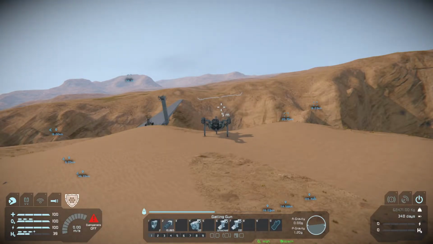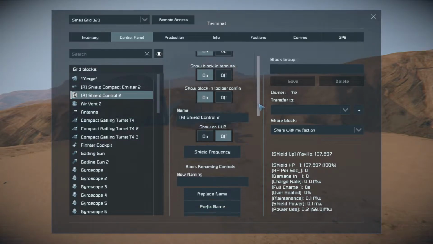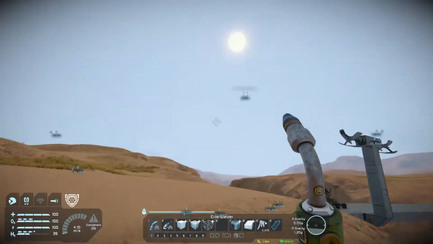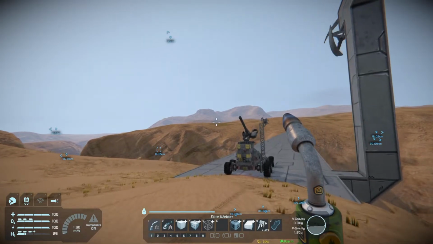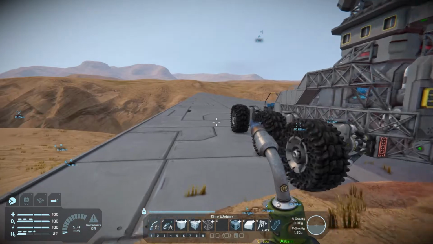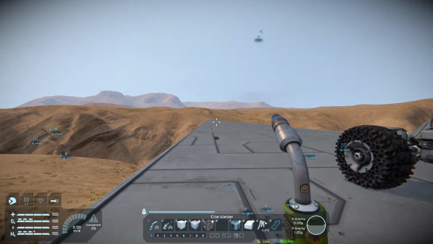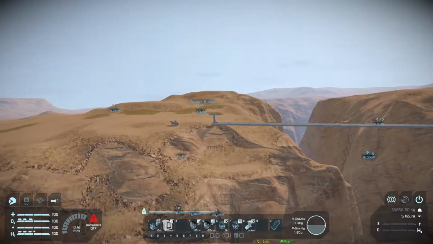Shields are... the shields up or down? Up. So I think we can leave that here for a while for now. Again, that was a lot more than I thought it should be. But now we have a way over the canyon there.